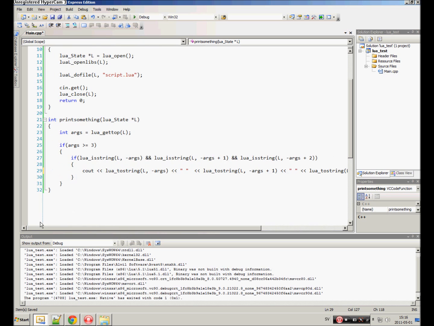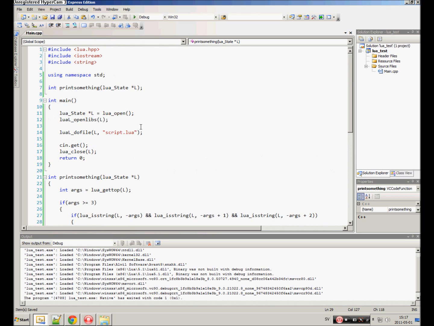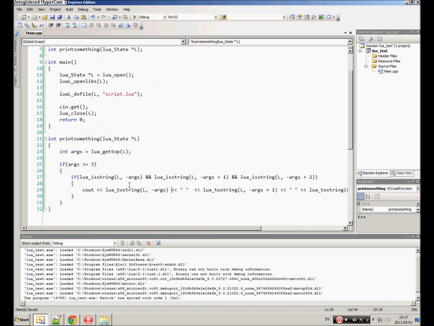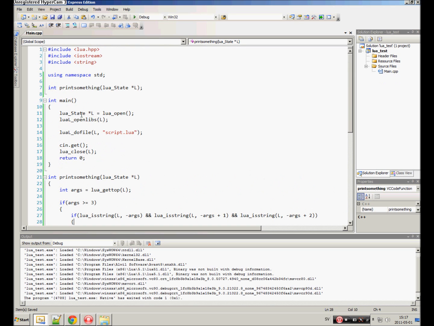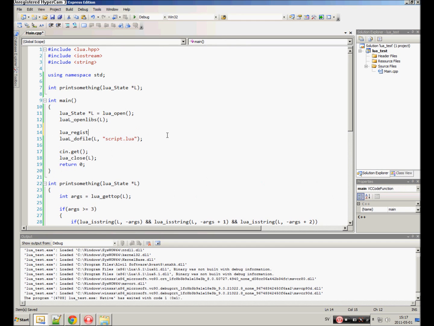And you can of course do whatever you want with these arguments, but I'm just gonna print them. So now we are gonna register the function, the name of the function in Lua, which is in this case print s, and the name in C++, which is print something.